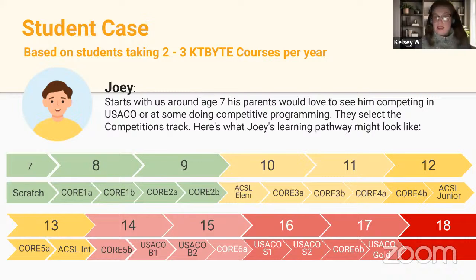And ACSL is a computer science competition, and it's really built for students in grades 3 to 6. We offer like a competition prep course, which is why it's taking up a whole section. So Joey ended up taking that for that semester and then moved to Core 3A. This is all kind of moving through here, going to junior, going 4A, 4B. Each of these would be tailored depending on how well your student's doing.